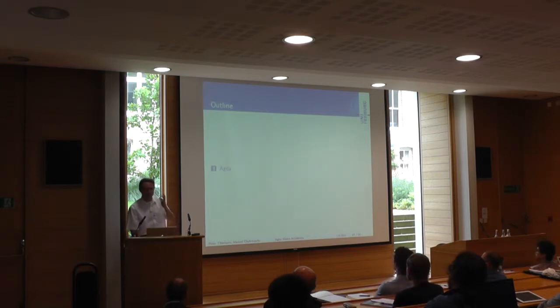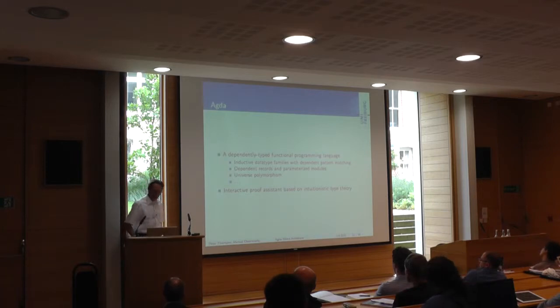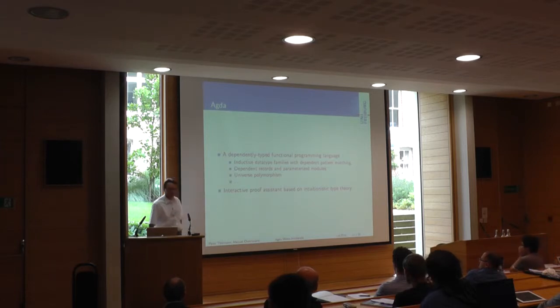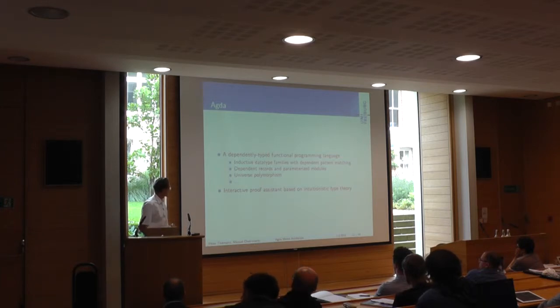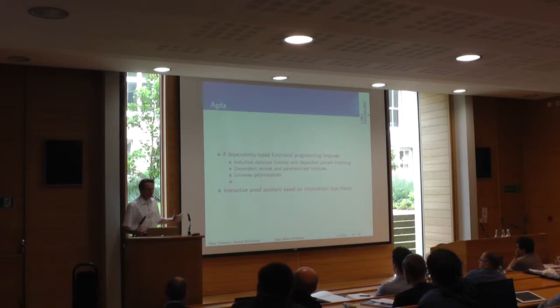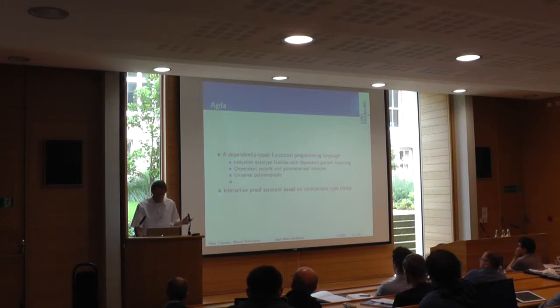Right, Agda has been introduced already nicely by the previous two speakers, so I don't need to say too much about it. It's a dependent functional programming language. The main feature that we are going to use here is that there are inductive data type families and that there is dependent pattern matching. And at some point we also thought we might make use of dependent records or parameterized modules. But you'll see, and then there are lots of additional facilities there. And it's also an interactive proof assistant, but this is something that we unfortunately didn't need to make much use of in this work.